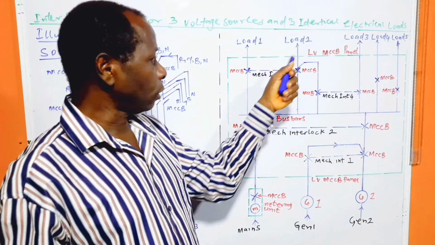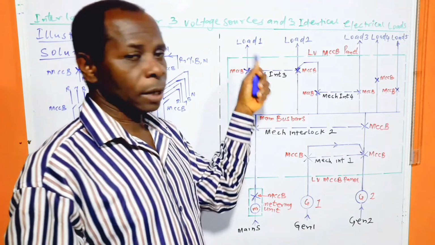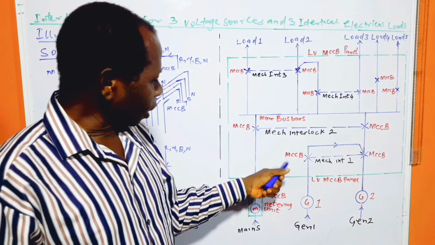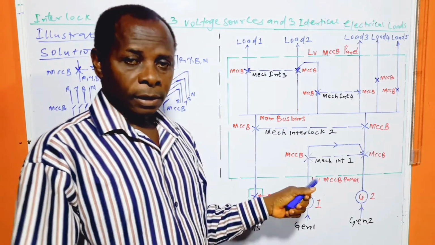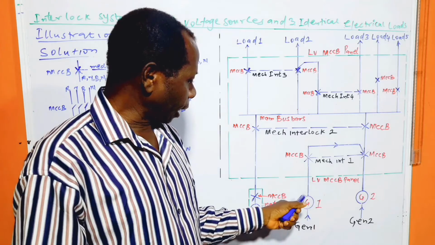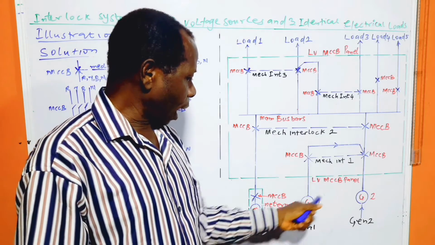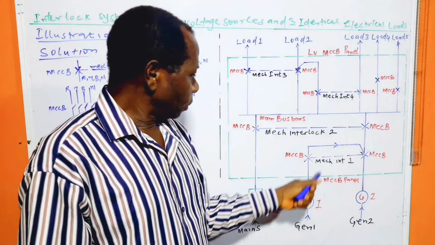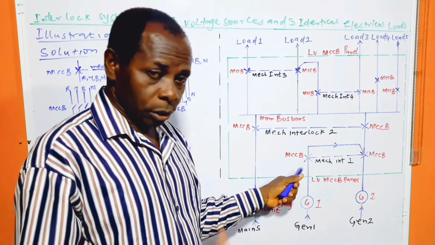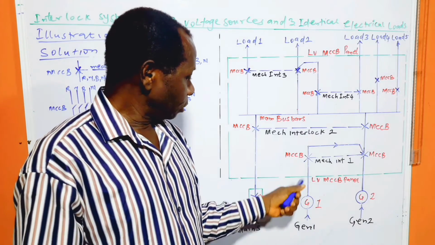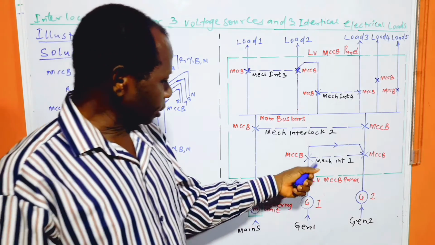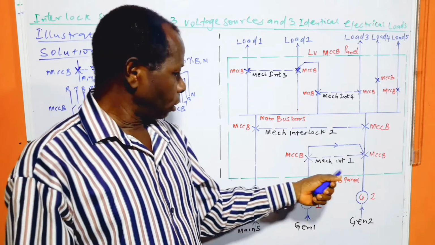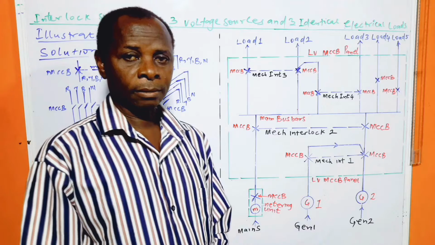In this video, in summary, I've been able to talk about how to select 1 or 2 loads out of 3 identical loads at a time. And also, I've been able to talk about 2 options of selecting 1 voltage source out of 3 voltage sources at a time. So, the first option is the one I talked about earlier, and this is the second option that is being shown here. All right, and that is it.